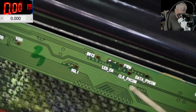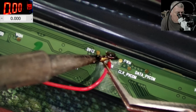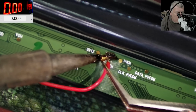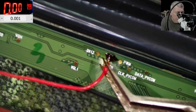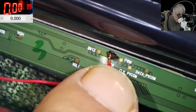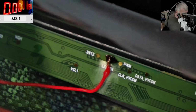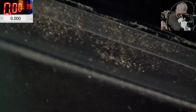Yeah. We need a little bit of rosin. Perfect, and the wire is soldered. Good. Yeah, we have to be careful that the wire is not shorting anything. Just a little bit of hot glue.